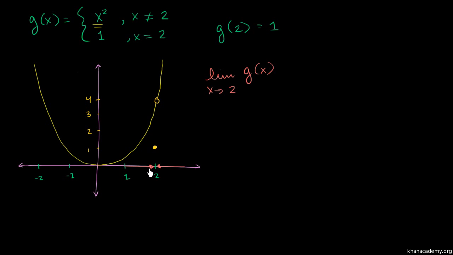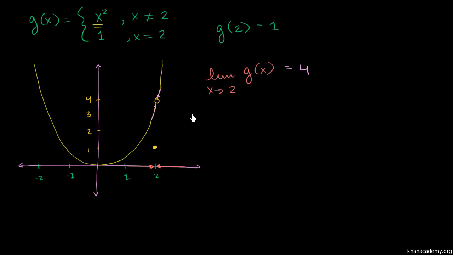If you get to 1.9, and then 1.999, and then 1.999999, what is g of x approaching? Or if you were to go from the positive direction, if you were to say 2.1, what's g of 2.1? What's g of 2.01? What's g of 2.001? What is that approaching as we get closer and closer to 2? And you can see it visually just by drawing the graph. If we follow it along the graph, we see that we are approaching 4. Even though that's not where the function is, the function drops down to 1, the limit of g of x as x approaches 2 is equal to 4.